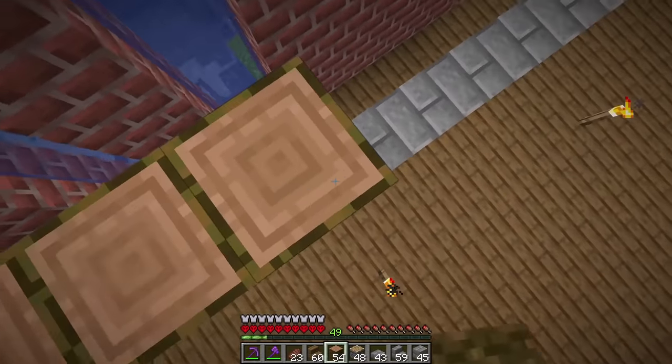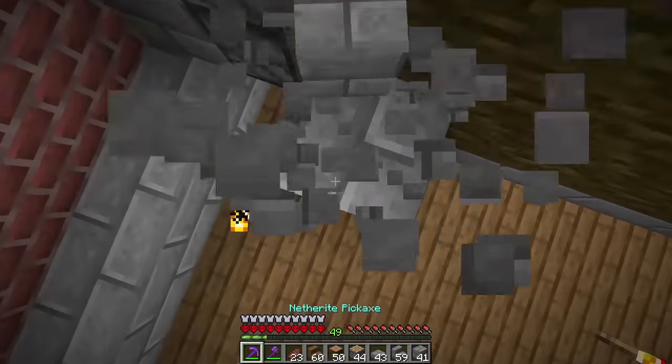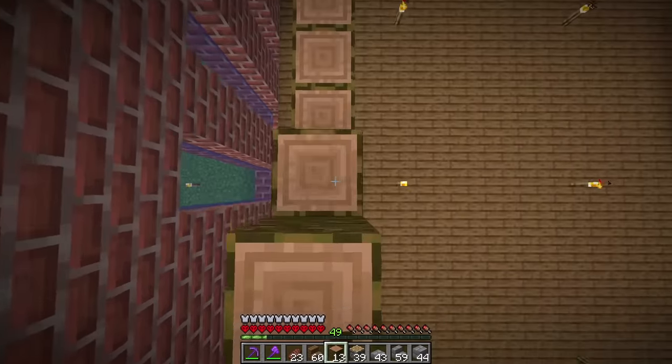That will grow the cocoa beans. And right on this side, we'll have the pistons that will move it all and harvest it automatically. So I don't need to do anything because I'm just that lazy. So let's fill it all the way up. And now for the jungle wood.